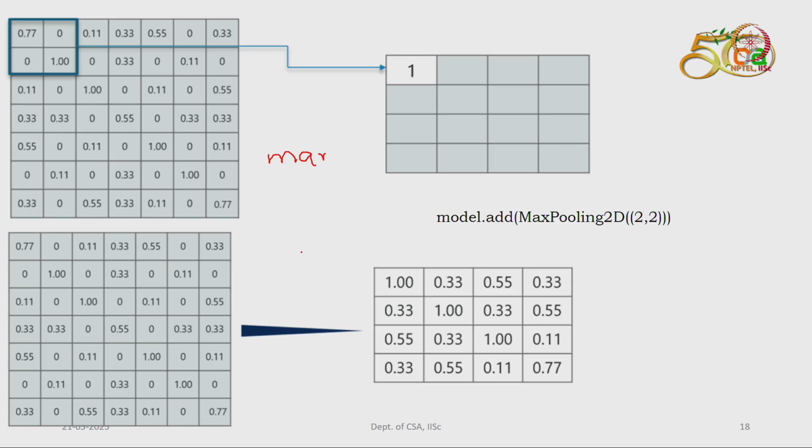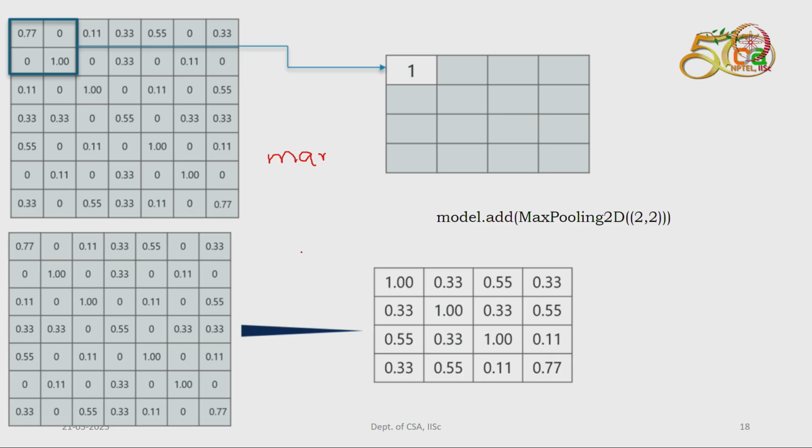And next, why can ANN not be used for an image? We have seen in the initial slides that when you take an image of size 28 by 28 with 3 channels, we get somewhere around 2300 pixel values. So many values become a burden to a model. So our aim is to start reducing the size of an image. How can you reduce the size of an image? You should start eliminating some pixels. Only when you eliminate some pixels will the size of an image start reducing.